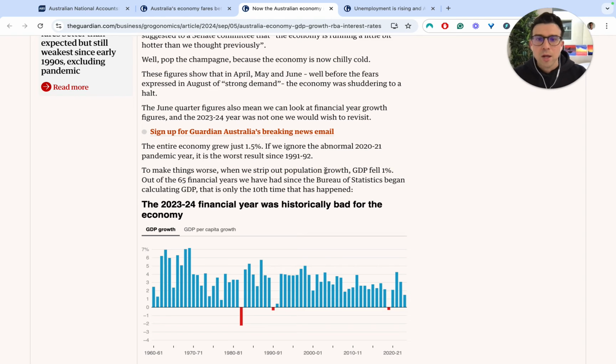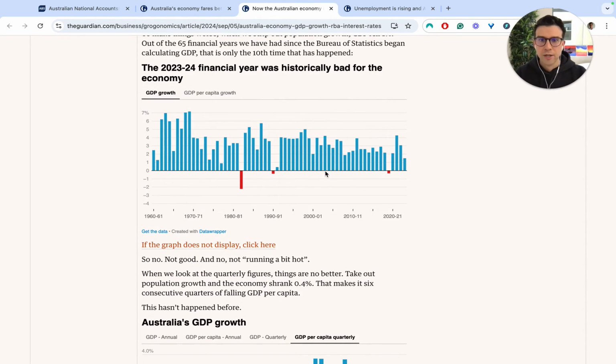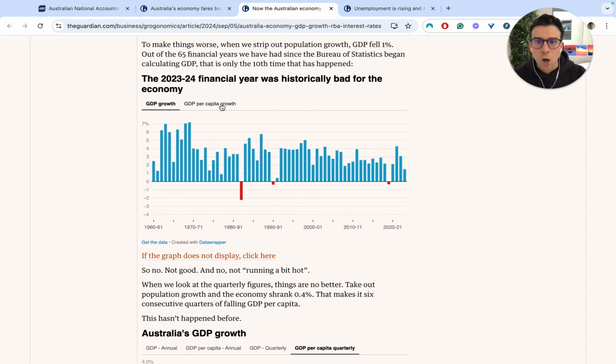Now, there are some really great visuals that the Guardian put together here. This shows GDP growth, which you can see is certainly on the lower end if we look at going all the way back. The last time we had 1.5% growth was exactly there, coming out of the recession, and the time before that was 77, 78. So this is some of the lowest economic growth we've ever had.